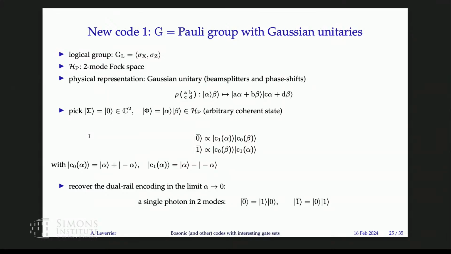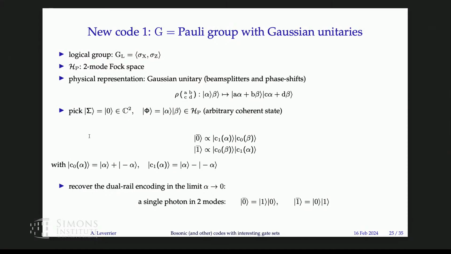And again, you need to choose two states. For the logical state, you can pick 0. You need to choose a physical state, you pick just a two-mode coherent state. And if you do that, the formula gives you these kinds of things. So you get a code, and the basis of this code is just a cat code, an odd cat code in the first mode for the 0, and an even cat code of amplitude beta for the second mode. And then to get 1, basically you just swap the two modes.